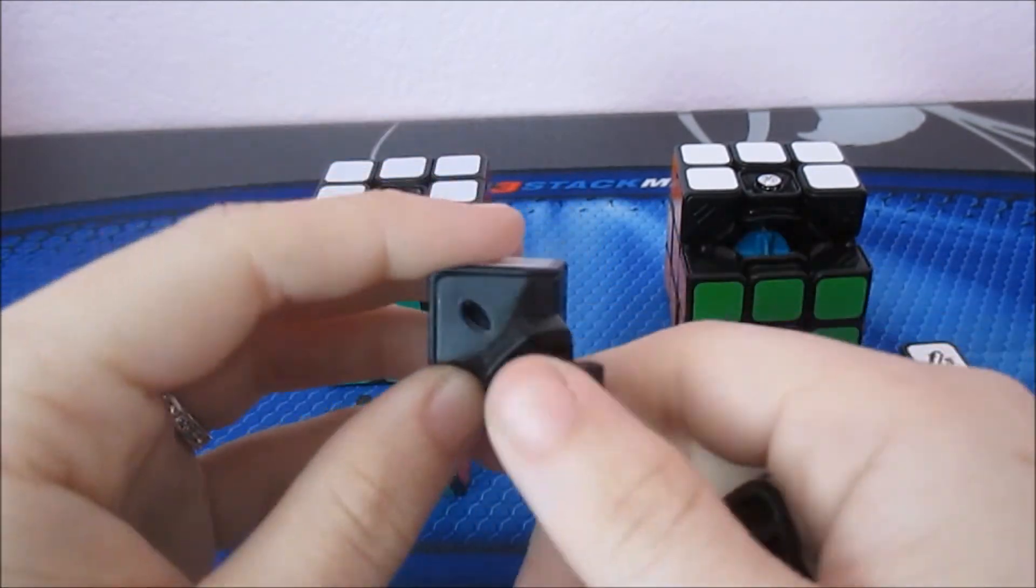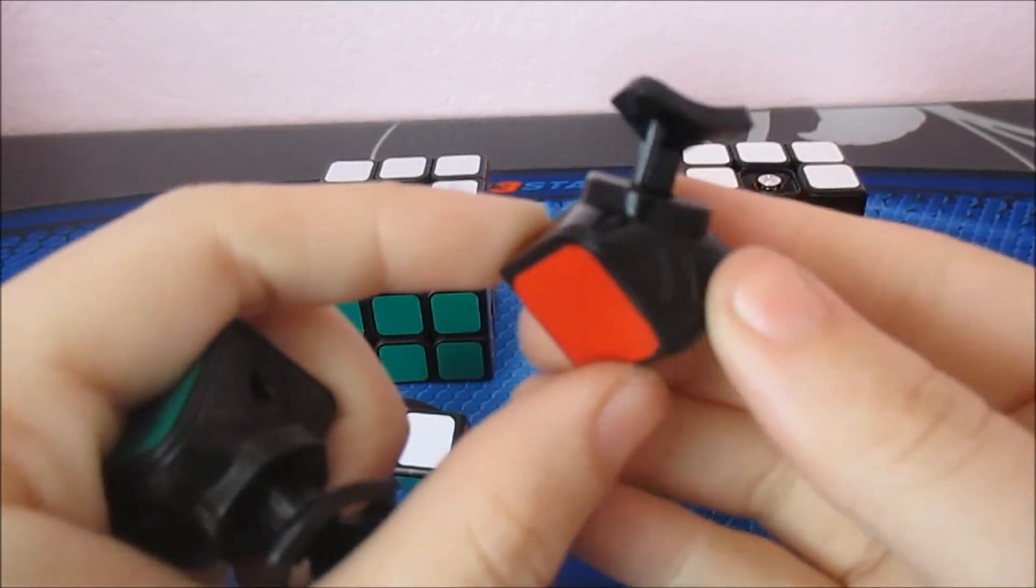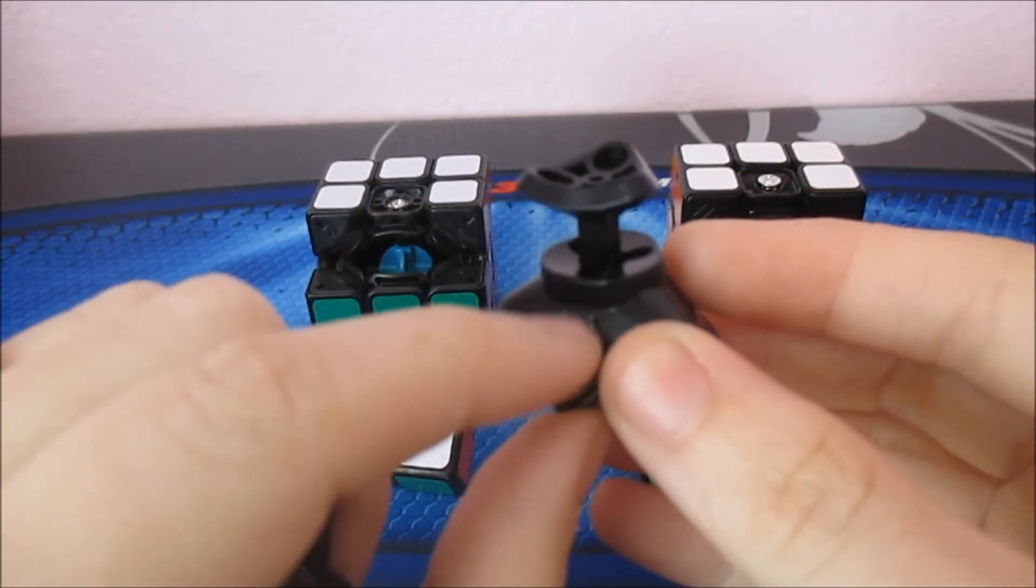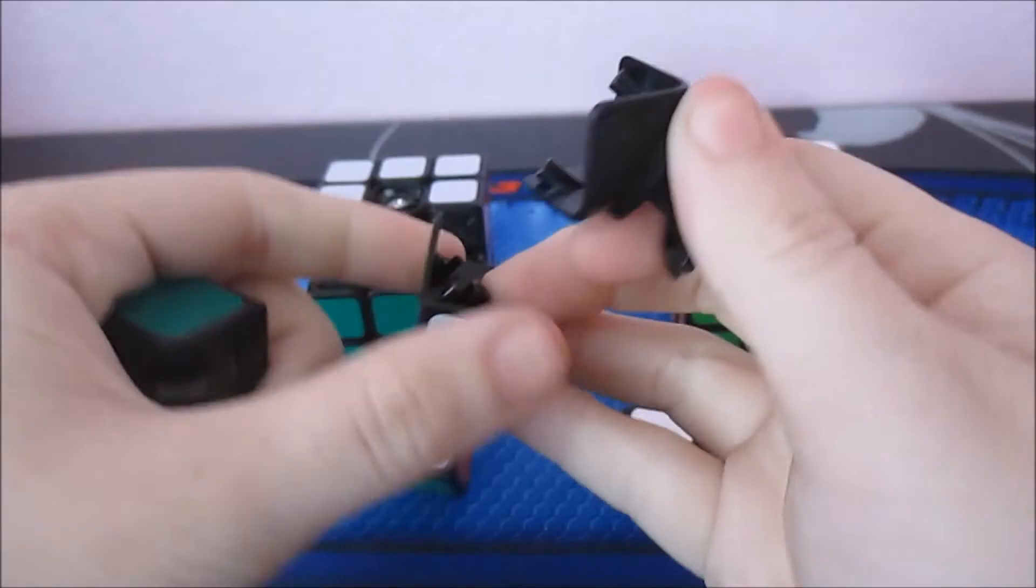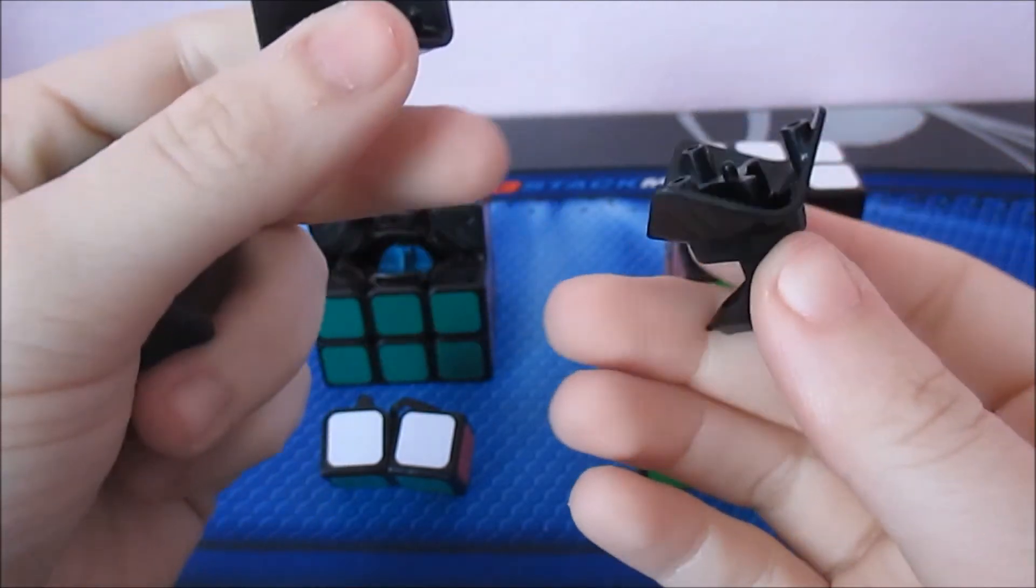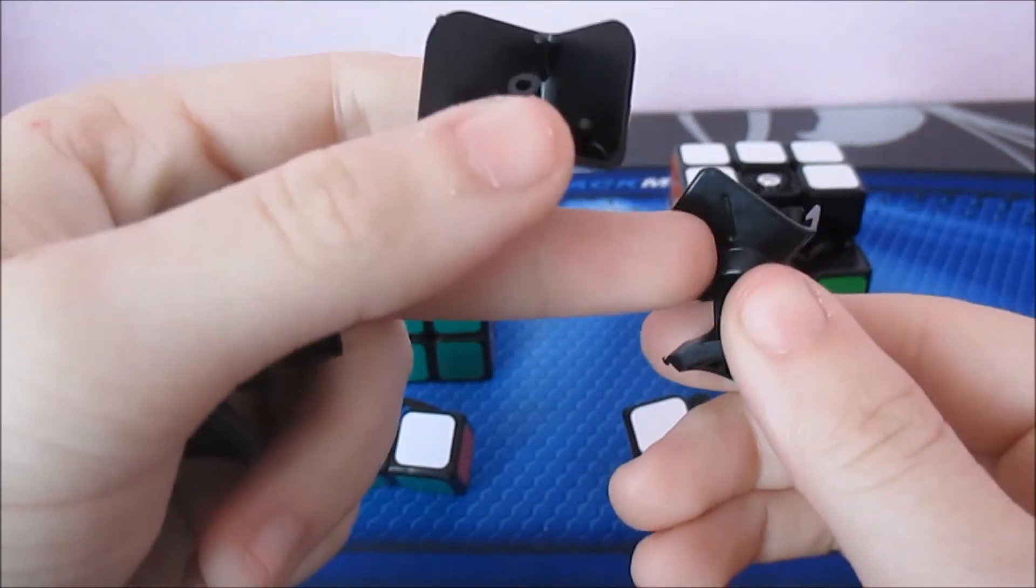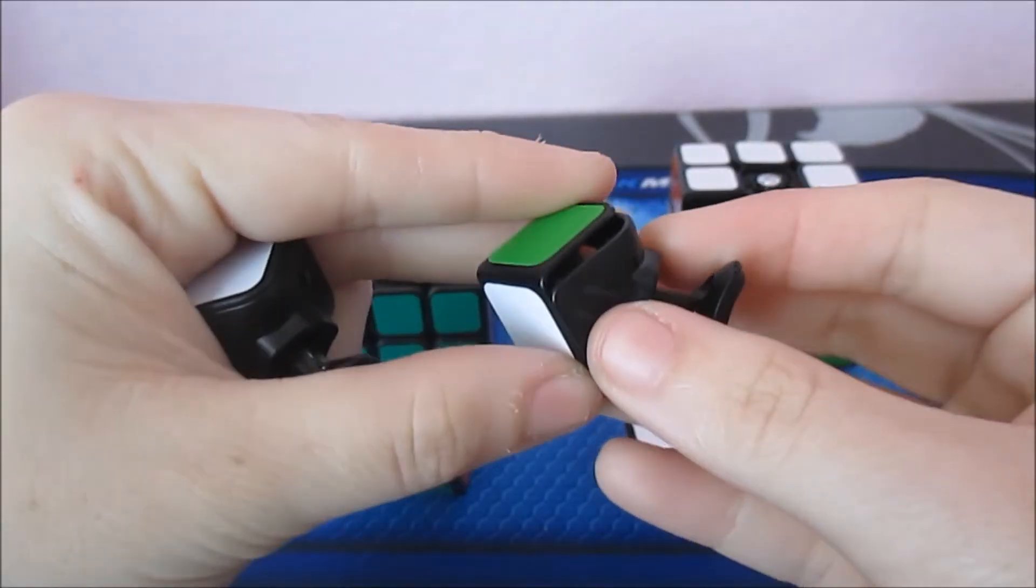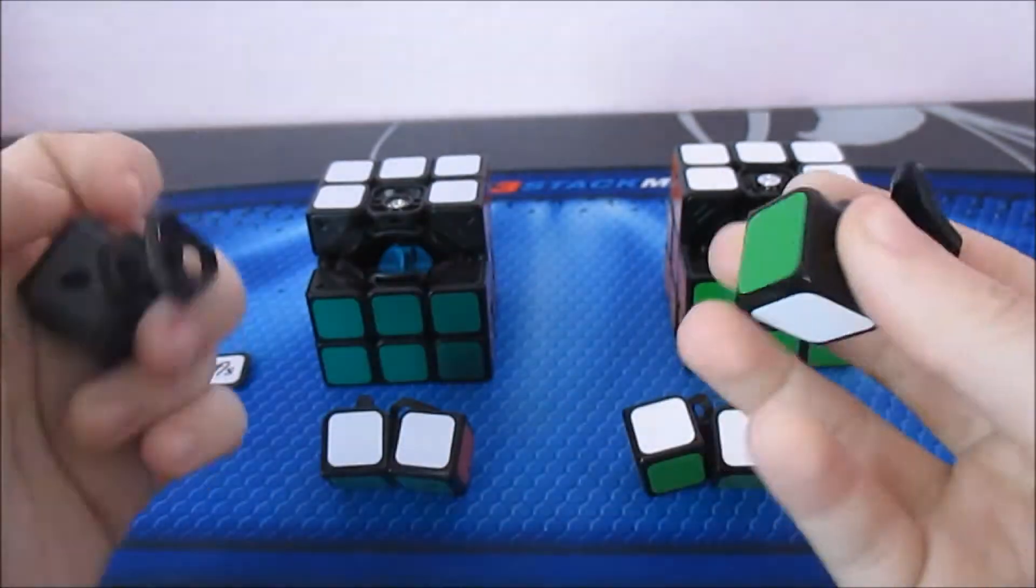And it's also one way that if this corner doesn't come out, you can just kind of push on it, and then the cap will come off. This puzzle, you don't actually see that on the outside. All you see is like these little rails here. If we take apart the corner, there we go. So, if you look inside, the internal pieces are still very similar. It's just that they've hidden them inside, and the little corner stalk is sort of sitting in between those two little lines there. So, it's definitely a different design. However, the overall basic design is still there for these pieces. So, those are the corners.